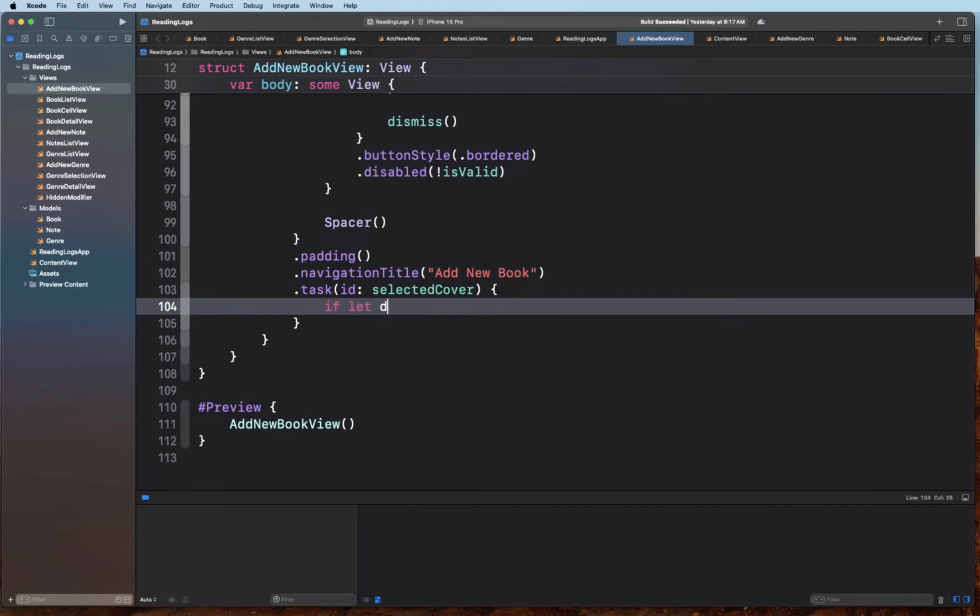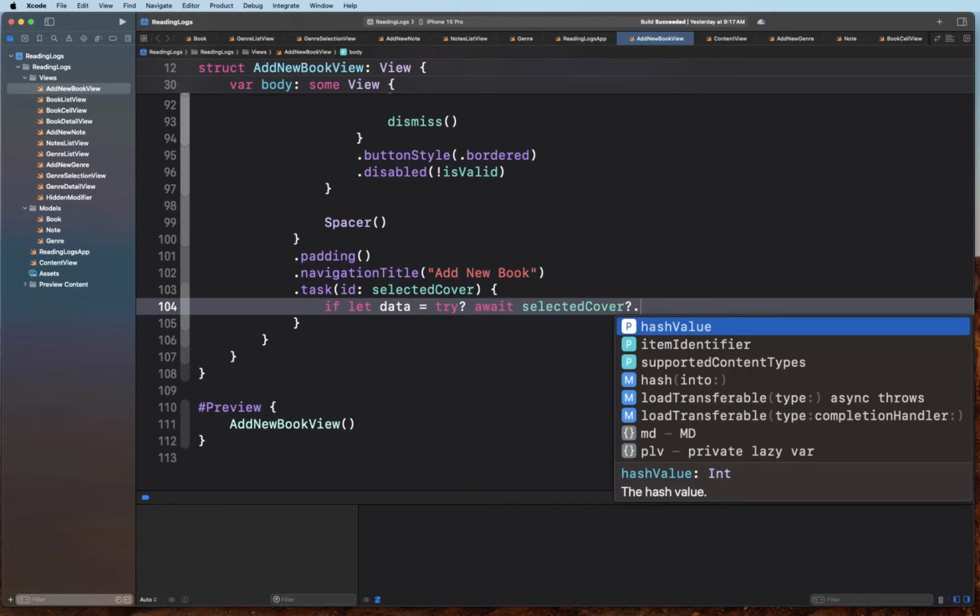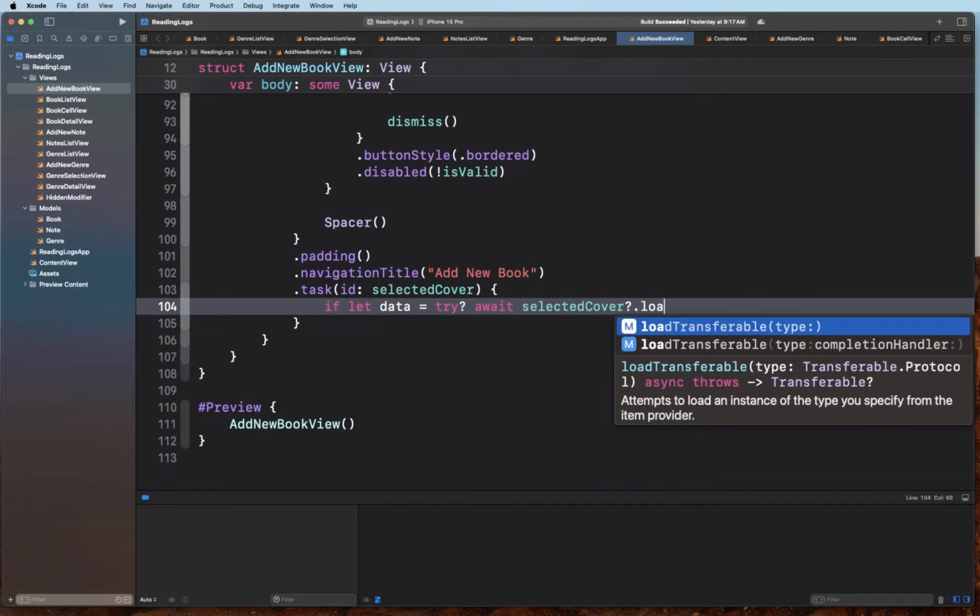Next thing we're going to do is extract data. So we're going to try await on selected cover, and we're going to use load transferable type. Now the load transferable type function, in this case used with photo picker item, provides us the ability to convert the foundational data. Since photo picker item conforms to the Transferable protocol, it enables our model to participate in system sharing and data transfer processes.